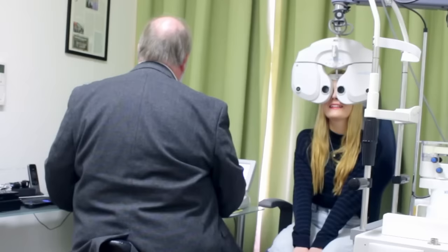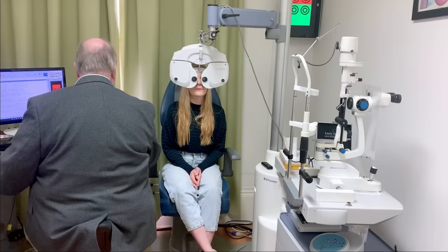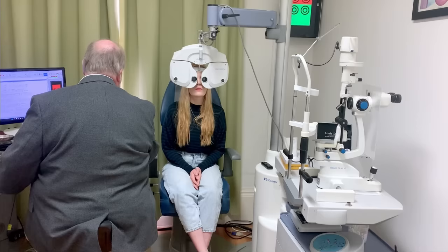Let's go back to red and green. I'm going to swap eyes, okay? There we go. And can you see the circles again for me? Yep. And which one this time stands out better? Red. Okay. Let's try that one. And this one? Green. A little bit? Yeah, a little bit. Okay.